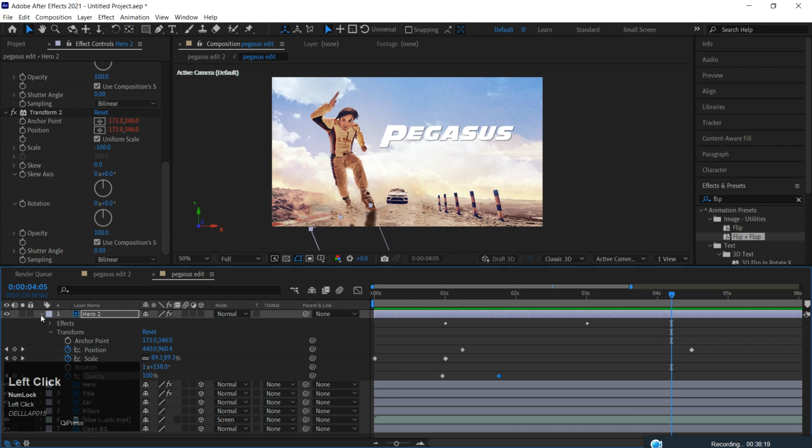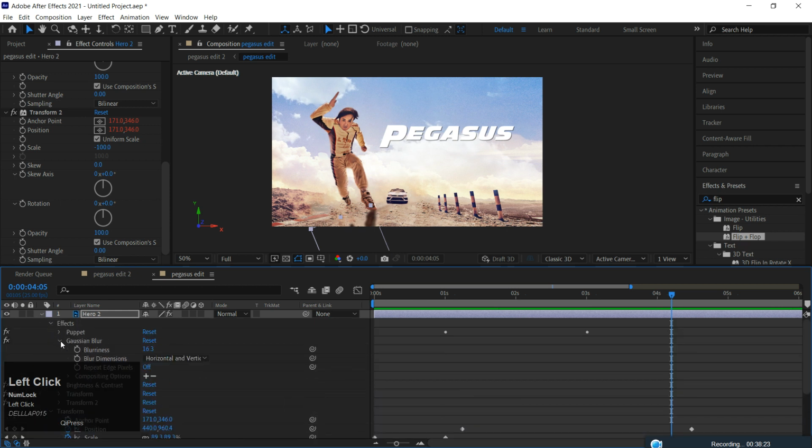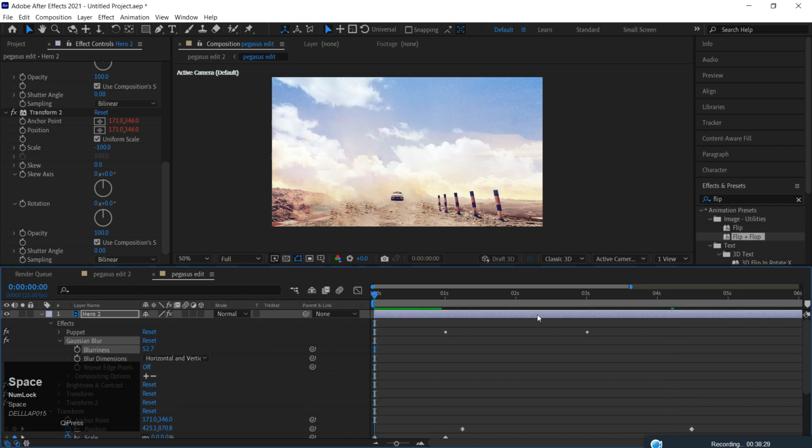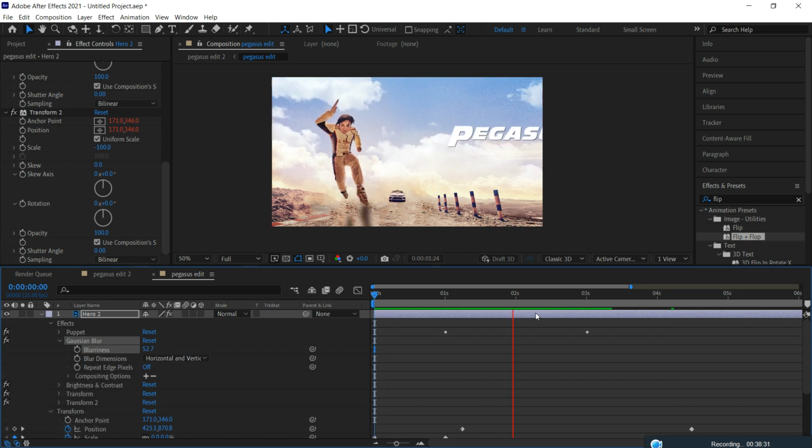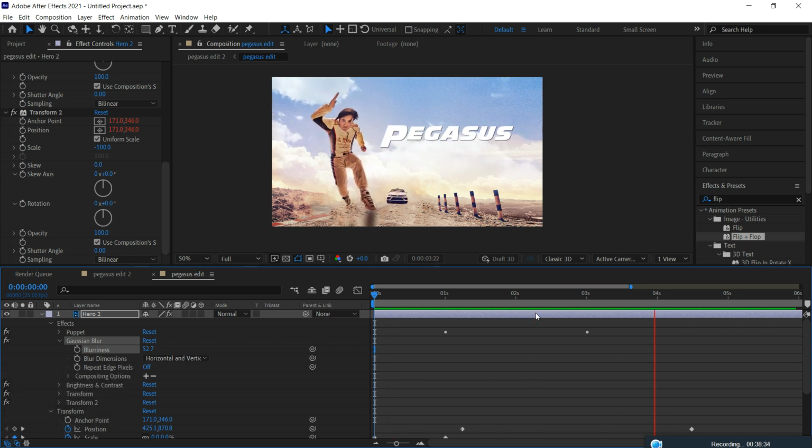Now you can blur it a little more, the Gaussian blur, like this. Got it. So the shadow feel is already there.